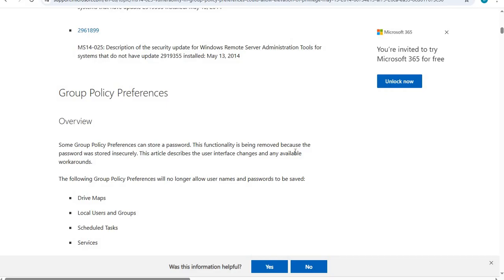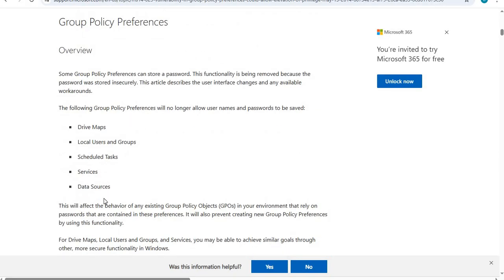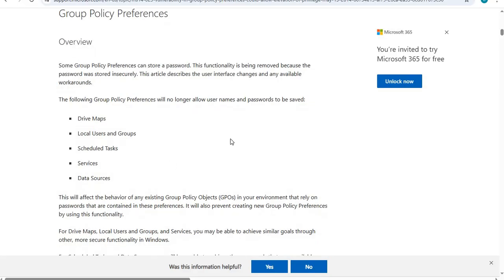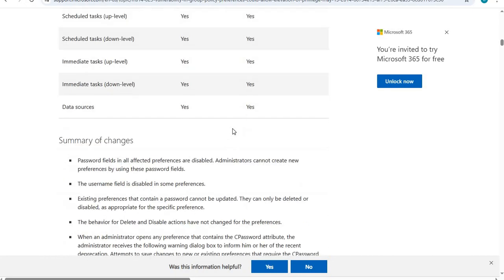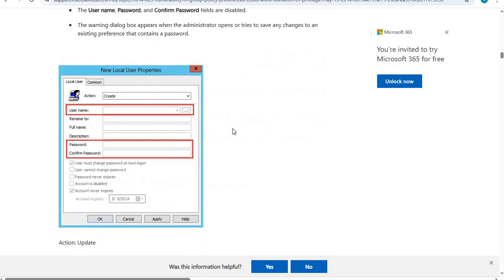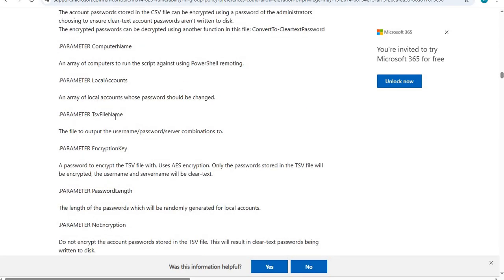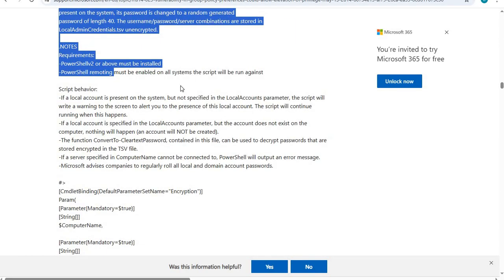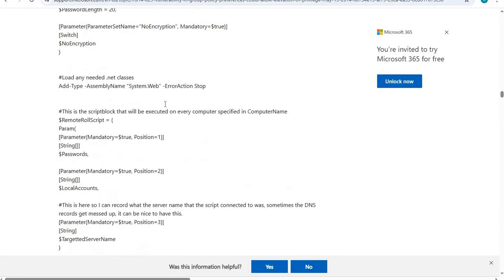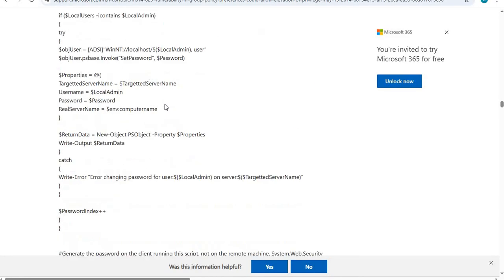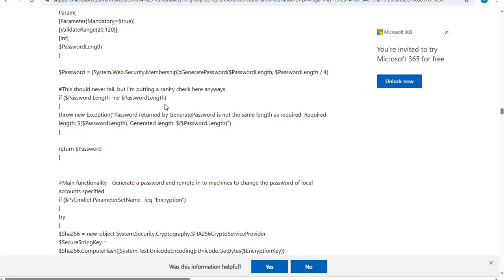This functionality is being removed because the password was stored insecurely. There are some workarounds mentioned here, but those look very long for me, so I thought to use another way to achieve my requirement.